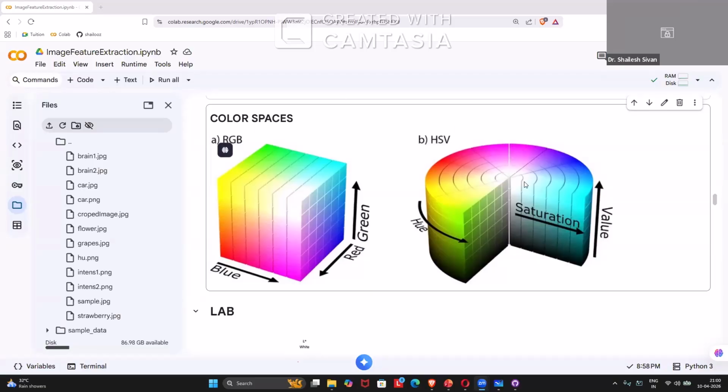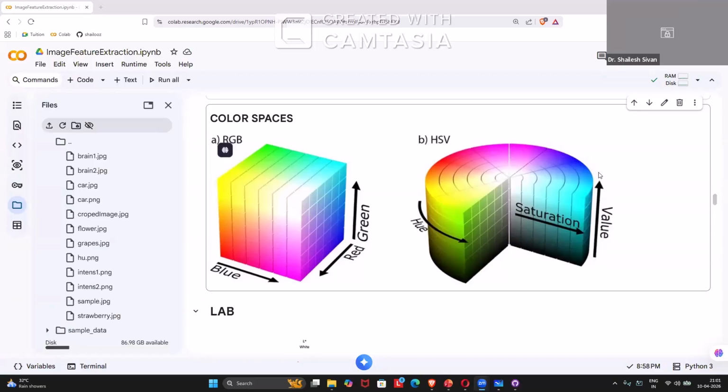Here, a single color can be decomposed into values called hue, saturation, and value.